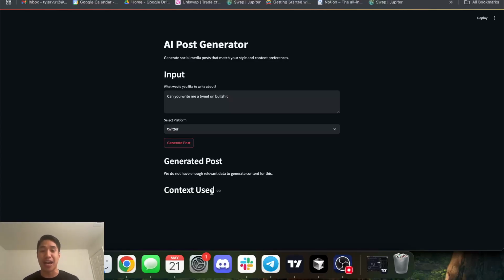At the end of the day with AI, it's all about providing the right context at the right time. And if we cannot provide that, then we're just not going to generate the tweet. So when it only included 2 tweets, that means the other similar tweets it found weren't that relevant actually. So we just decided to throw it all away, okay? Because the last thing we want is hallucinations with all this.